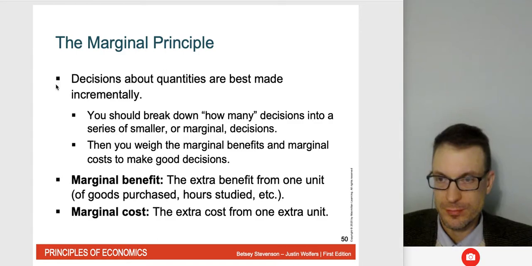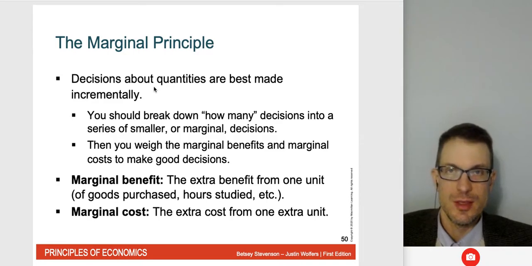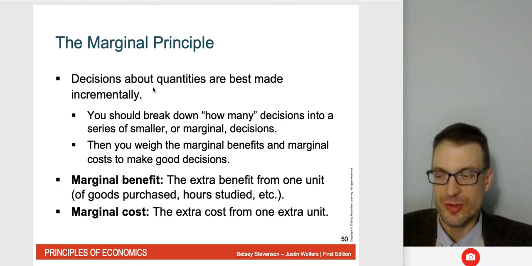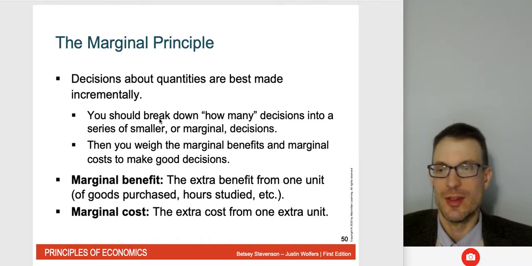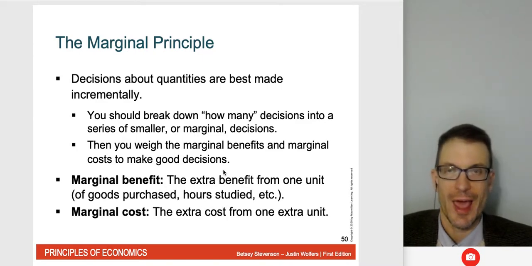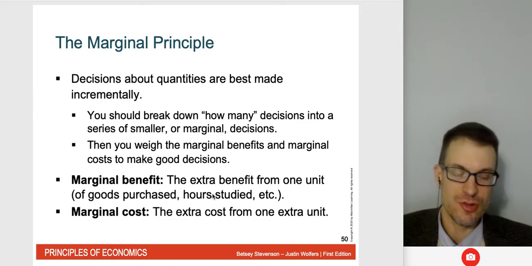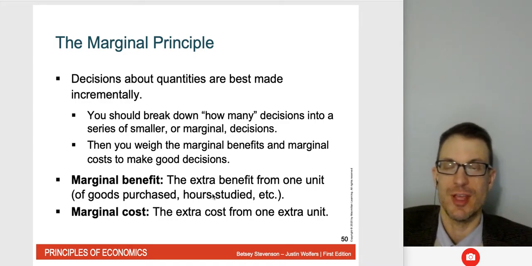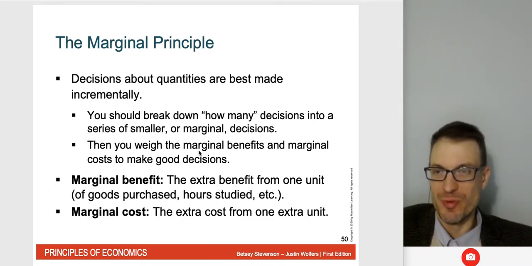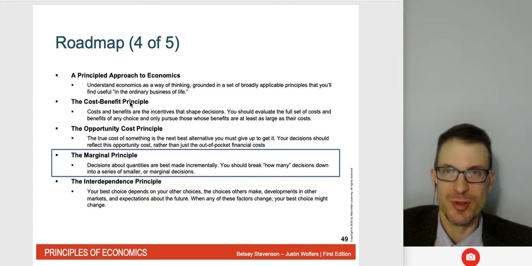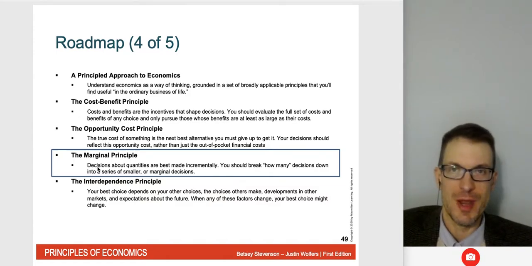All right. So the marginal principle, going over this again, is telling us that optimal decisions are going to be made when breaking down larger decisions into smaller increments. The idea is that now we can focus on the additional extra benefit of one more unit versus the additional extra cost of one more unit of that activity. Now, it's really important that I emphasize the distinction between the marginal principle and the cost benefit principle. Actually, the marginal principle is one way to apply part of the cost benefit principle, but they are indeed two very distinct principles, right?